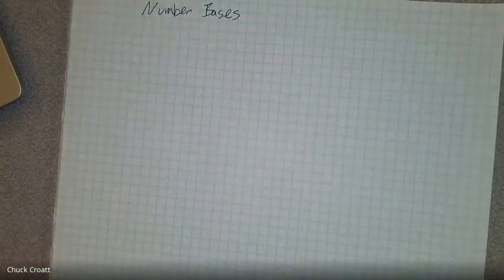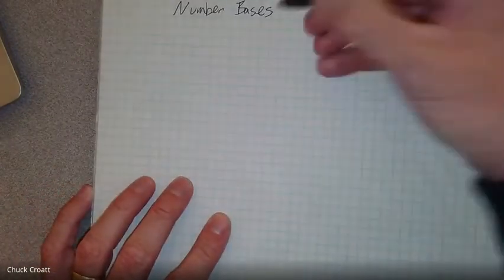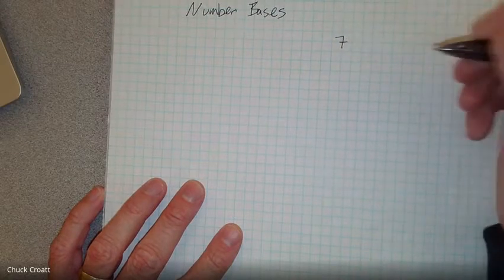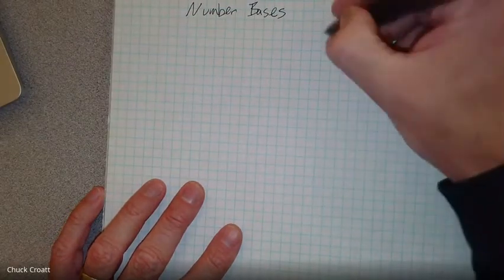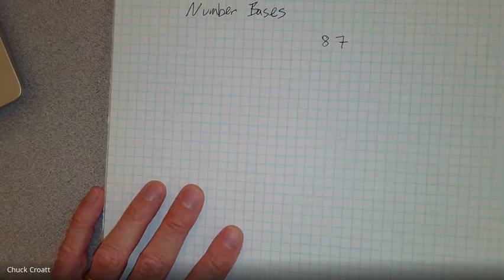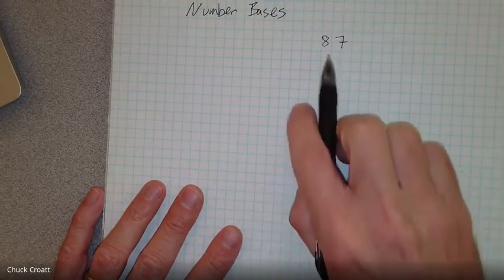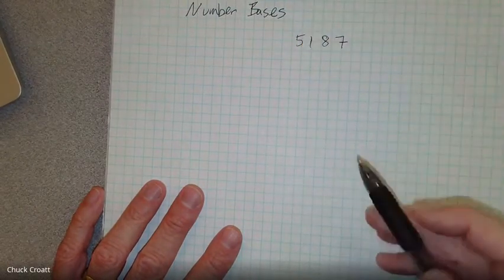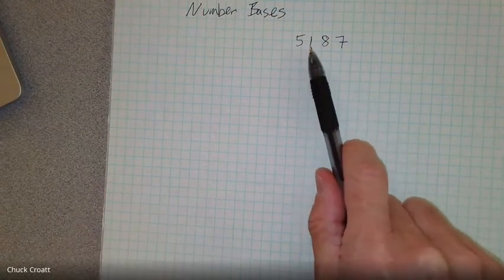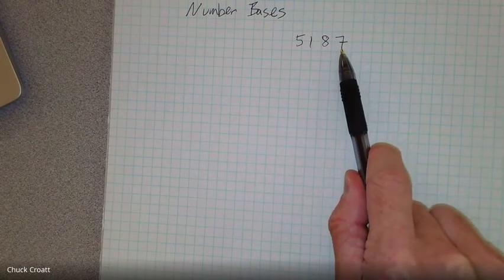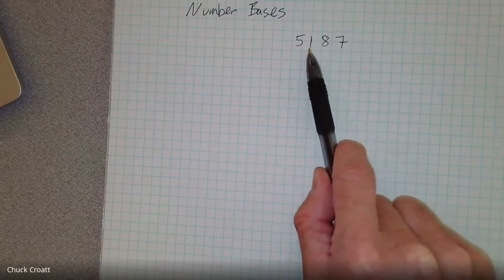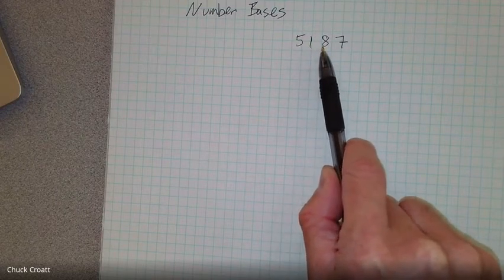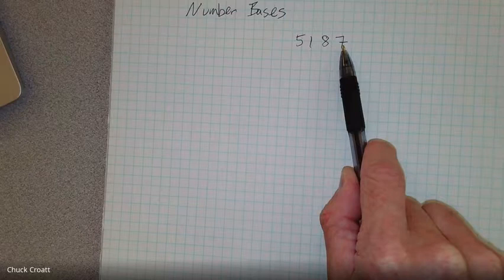And so I have to keep track of, well, when you were learning about number bases, you learned that if I have a number like 7, and that's it, you know that that's just 7. But if I have 87, you know that that's not 15. It's not 8 plus 7. It's 8 tens and 7 ones. And if I've got something like 5,187, again, this isn't 5, comma 1, comma 8, comma 7. This is 7 ones, 8 tens, 1 hundred, and 5 thousands. 5,100, 8 tens, and 7 at the end.